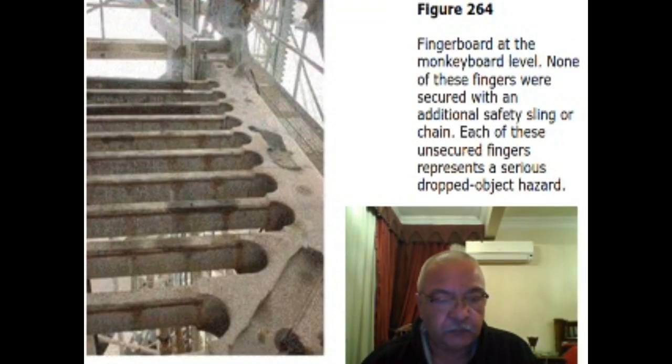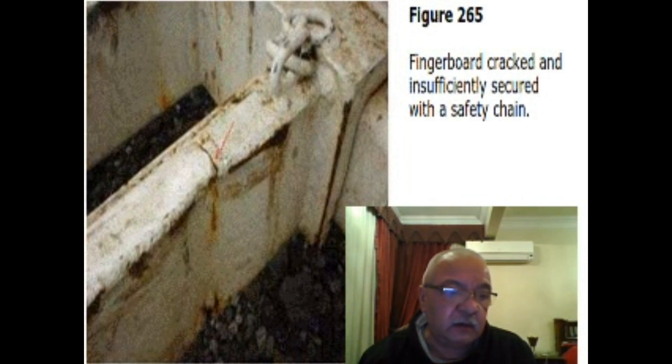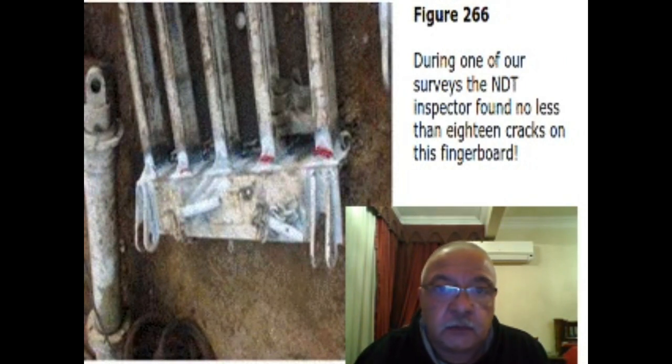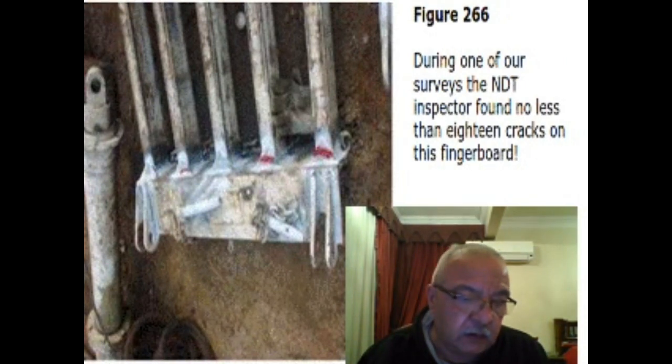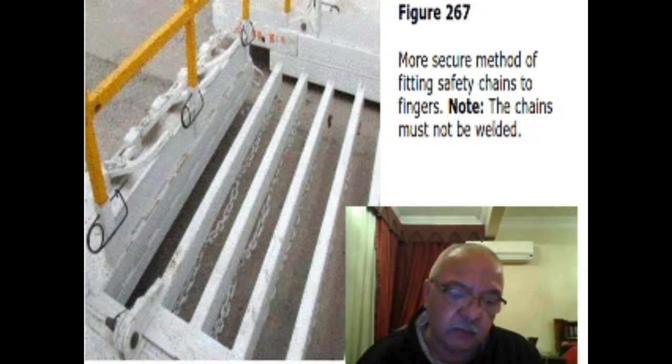In this picture, finger board at the monkey board level, none of these fingers were secured with an additional safety sling or chain. Each of these unsecured fingers represents a serious dropped object hazard. In this picture, finger board cracked and insufficiently secured with a safety chain. During one of our surveys, the NDT inspectors found no less than 18 cracks on this finger board. A more secure method of fitting safety chains to fingers. Note, the chains must not be welded.